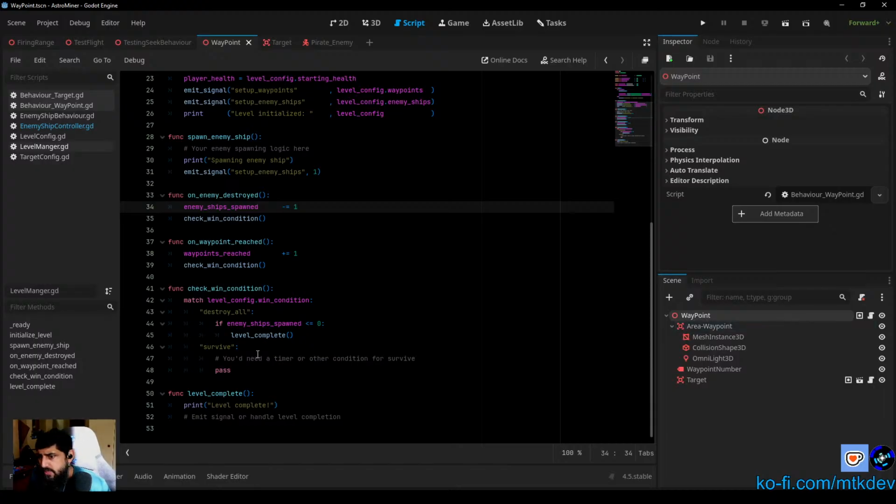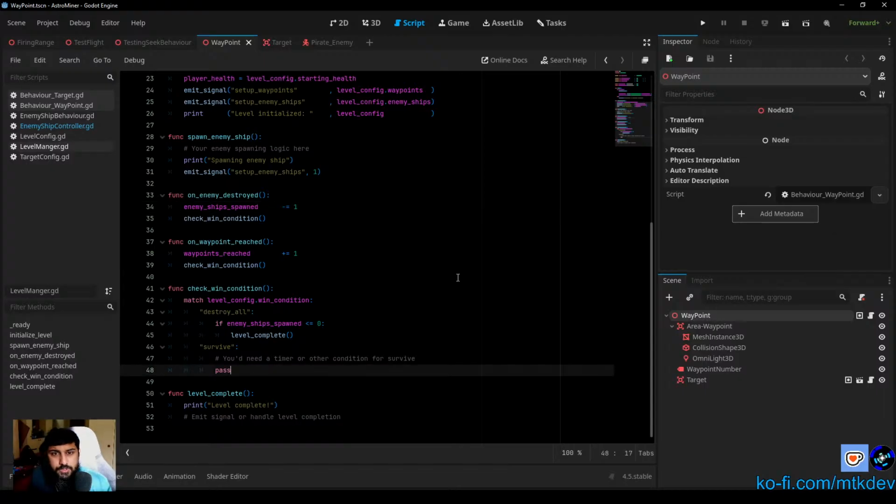This win condition thing is going to be a little tricky, and I'll save that for an entire DevVenture, right? I'm going to keep that for a whole DevVenture on its own, because if you think about it, you're going to need different win conditions for different player modes. If you're playing as a miner, your win condition is going to be completely different to if you're playing as a defender, right? And if you're playing as a pirate, that's again a different winning condition. And similarly, losing conditions are also variable depending on the player mode.